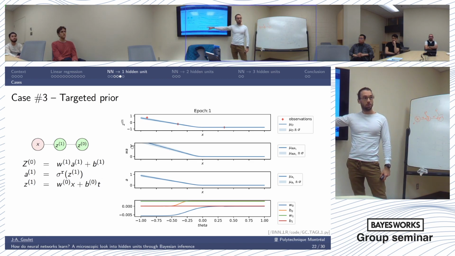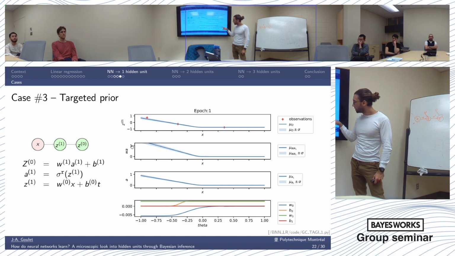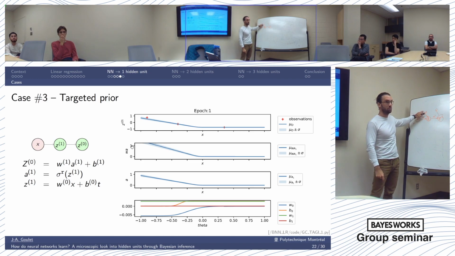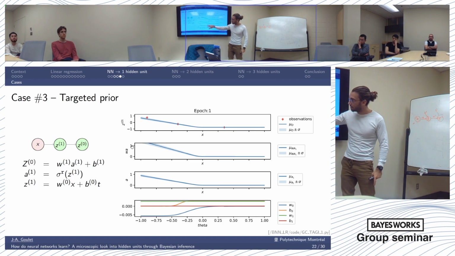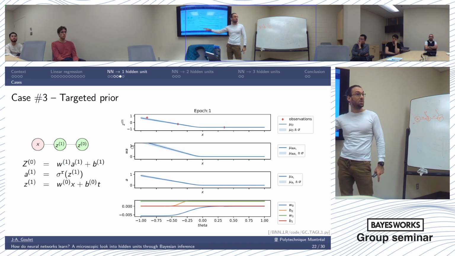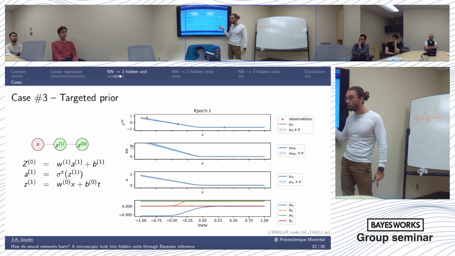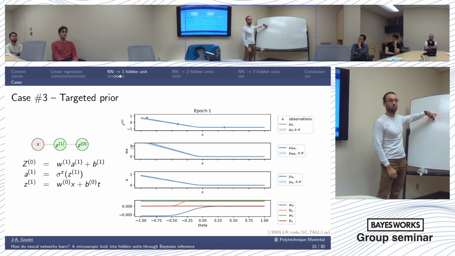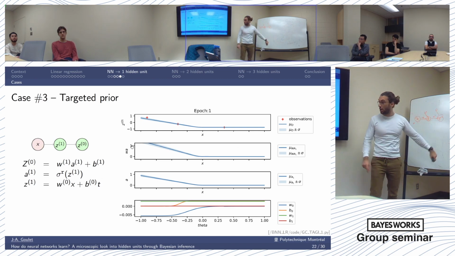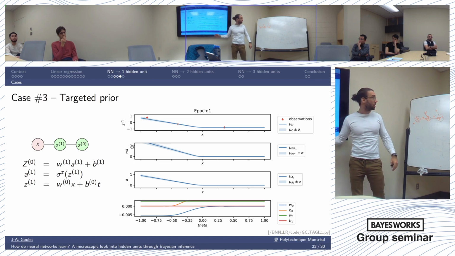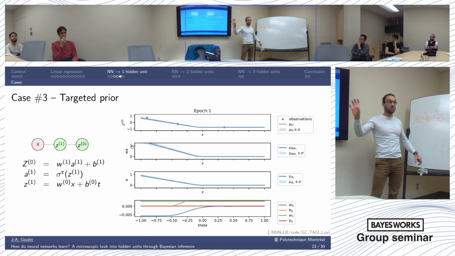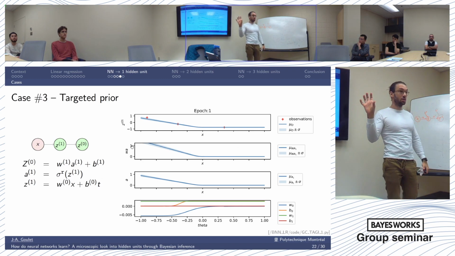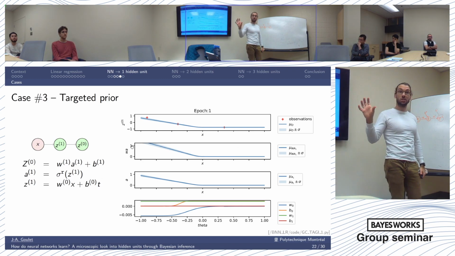But look at what happened here. The covariance for the blue one and the orange one, the W0, B0, is not constant anymore with respect to the mean value of the parameter. What does it mean? The W1 and B1 are constant. We have a linear relationship with respect to the output for these two parameters. And that means that the covariance for any value of the prior I could have here is always the same. So we're always going to learn the same thing no matter where we start.